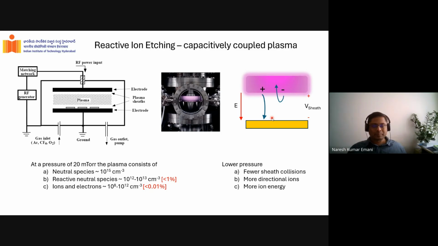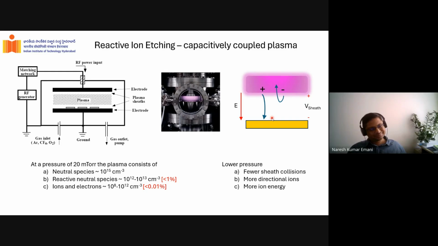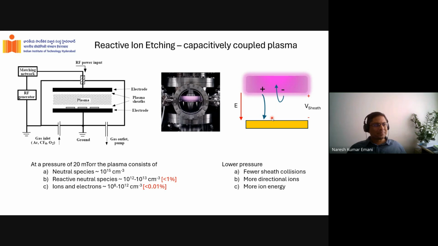Sir, to maintain the constant pressure, by introduction of gases, it still affects the pressure of the chamber. Does it? I guess so, sir. So my question is, should we gradually keep decreasing as we introduce the gas? If you come here, I'll let you experiment with that. Okay, that's a practical thing that you have to do. It's not like I'll flip a switch and then I'll have the plasma.